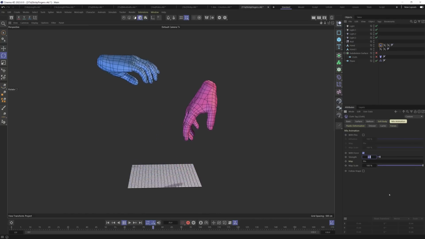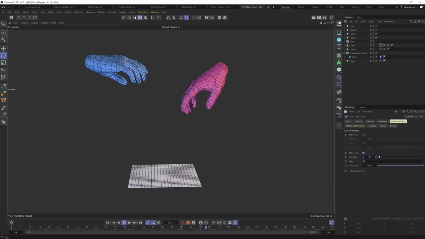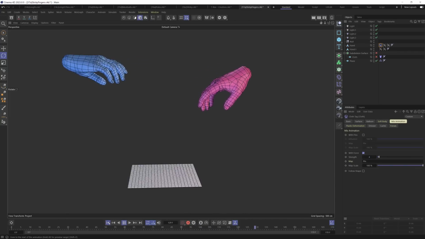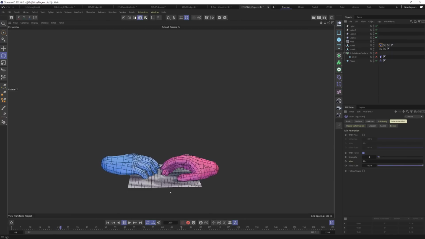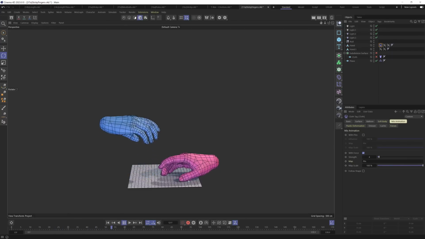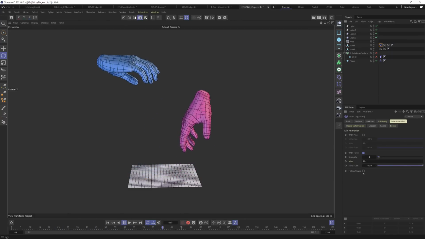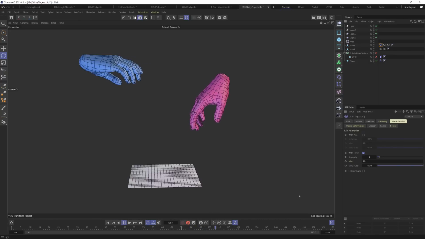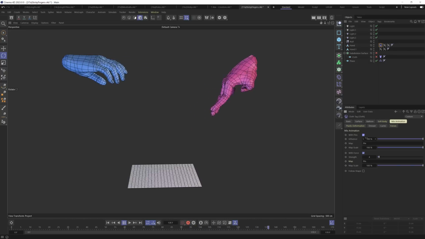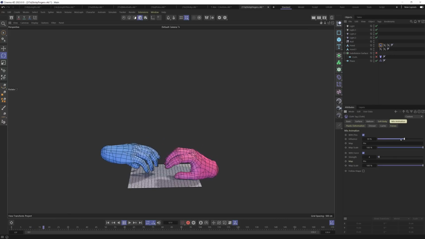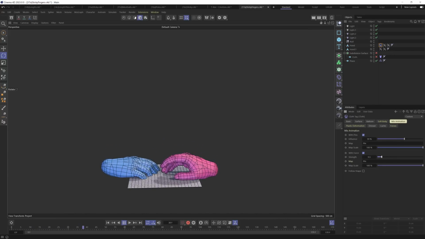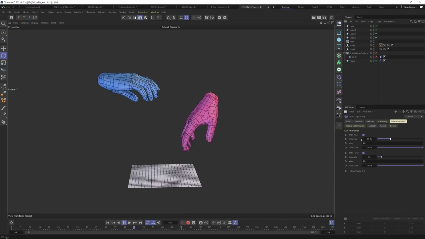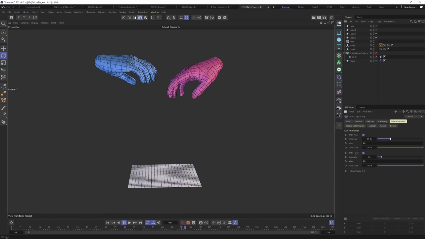So if we can find a nice middle ground here, I'm not sure what a good number is, but let's try maybe 4. Now you can see this hand goes down, and look, it's touching the table just a little bit more gently. So yeah, just different ways of combining this. We could probably even use a little bit of both of them. So let's lower the strength of this influence, and I don't know what's a good amount. Let's get some force amount and then some force.